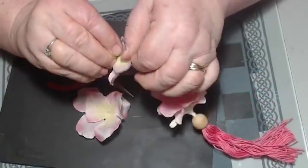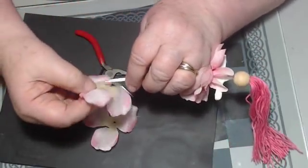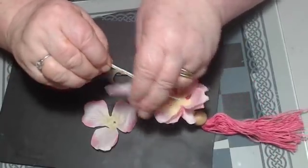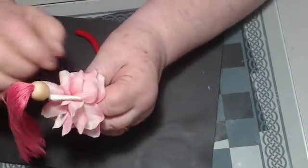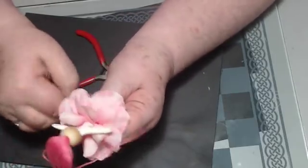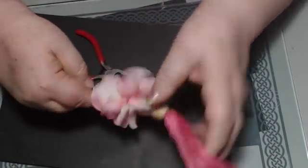You know what? I got some purple flowers too. I should have layered it like purple and pink, like that. I might do that on one of them. Because when I get started making something like this, I just go, oh, that's better. That is much better. Oh, see that? How cute is that?